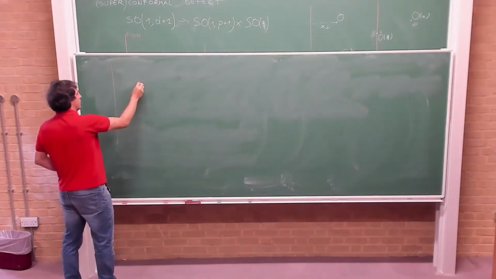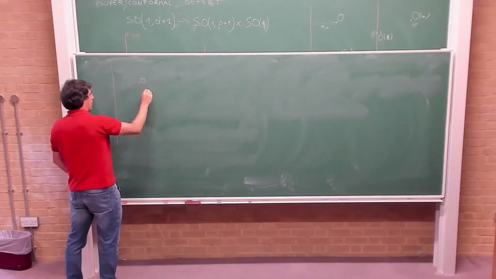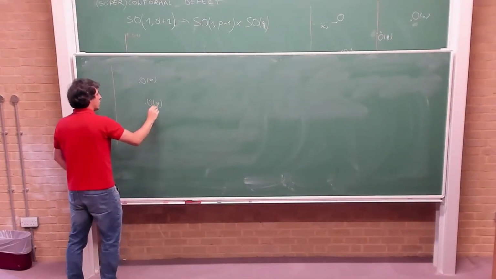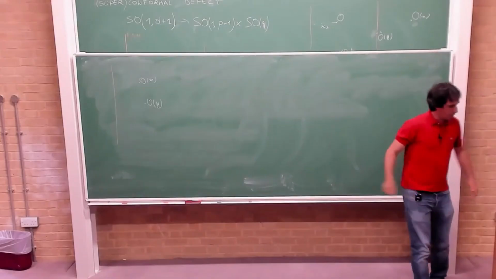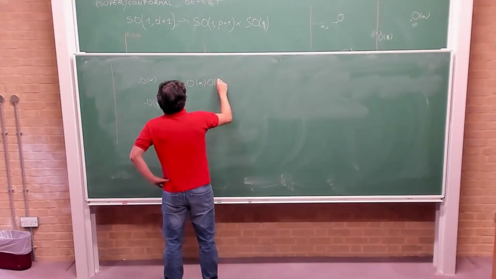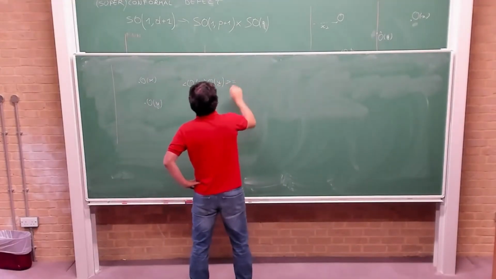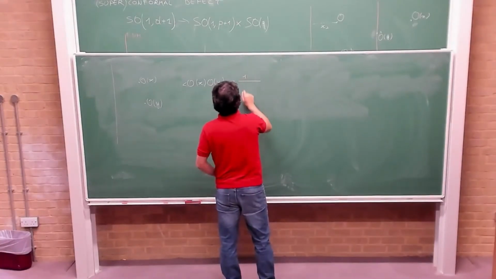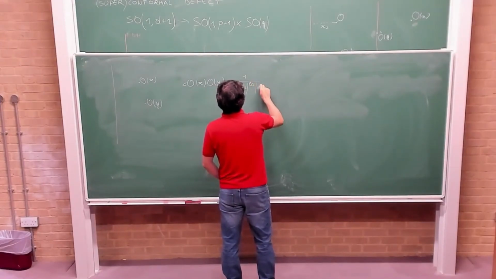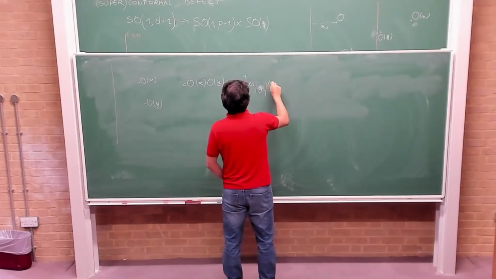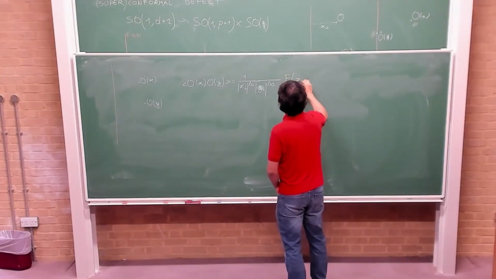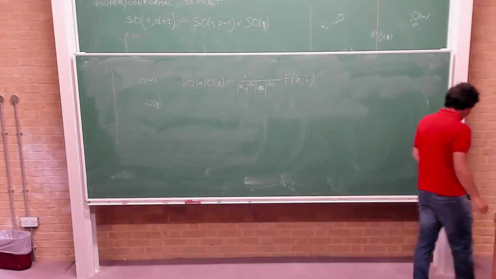So what you have is a defect, and now you have 2-point functions, and both these operators are in the bulk. So you have O(x), O(y). And this function now is not fixed by conformal invariance, much as the 4-point function in homogeneous CFTs. You can write down a prefactor which accounts for the scaling dimensions of the operators, but then you can build cross ratios, and this is the main difference. So here you can have a function of 2 cross ratios that I'm calling z and z bar.